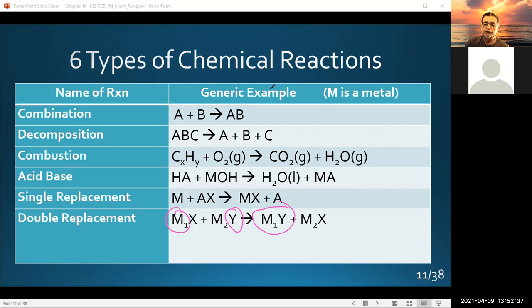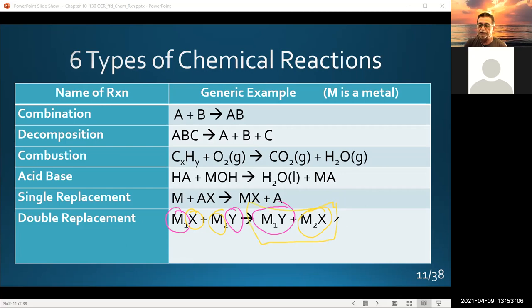I'm going to put these in different colors here so we can distinguish them. And then we have the X and the M2 combine to give us the M2X combination, just like we did in that example. Now, if a reaction happens, we don't care about what's happening with respect to the reactants. What we care about is the products.